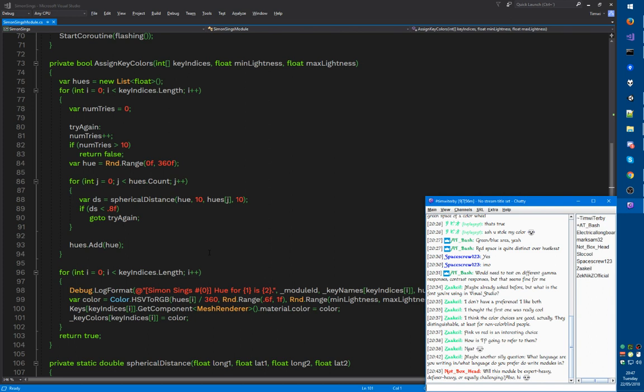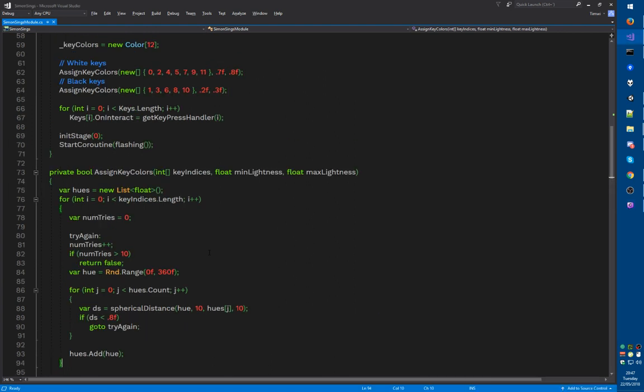Hello, NotBoxHead. I very much suspect that it's slightly more on the expert than on the diffuser, but the diffuser still has to identify the colors and what keys they map to. So it's not diffuse. I would say diffuser medium and expert hard, or maybe also medium. I think it's medium all around. Also high.